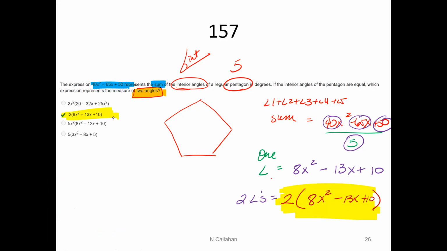So this question was a little tricky because there's literally 4 skills. You have to know interior angles. You got to know what a pentagon is, which is like a first grade skill. You got to know how to divide it. So that's skill 3. Then you got to find one of the angles, that's skill 4. And then you got to find 2 of the angles, which is skill 5. So 5 different skills. So this is not an easy question, but it wasn't too bad.